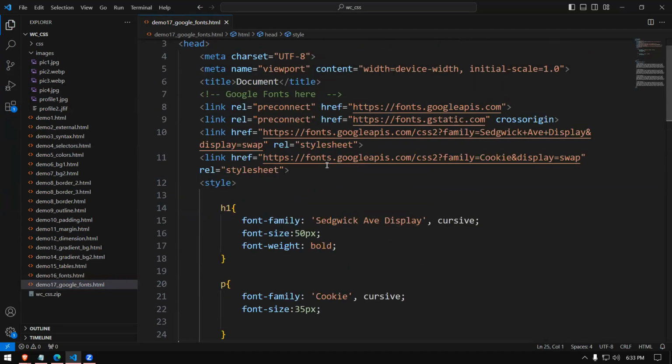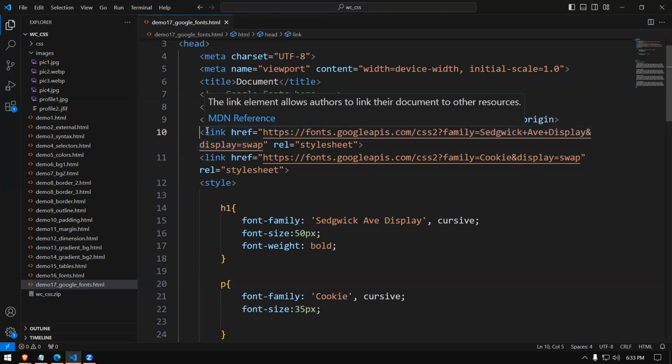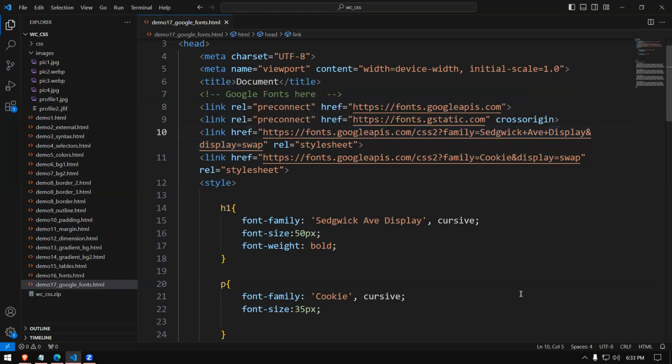So when you want to access Google Fonts, you have to go to fonts.google.com, locate the fonts, and copy paste the code. When you copy and paste a code, there are two parts to copy. One is the link to fonts.googleapis.com. The second one is fonts.gstatic, Google static. And the third one is a link which is a CSS resource, right? So you give href, then you give a path to the font.